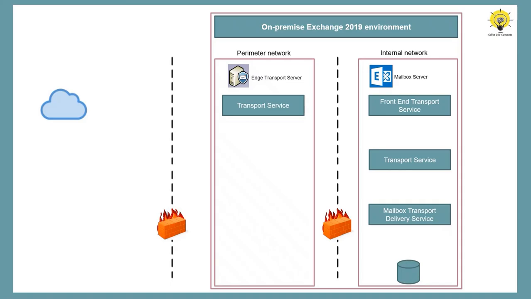Let's take a look at the email flow when you have Edge Transport Server installed in your Exchange organization. When external users send email to one of your on-premise Exchange users, this email is received by the default receive connector that runs on the transport service of Edge Transport Server. Then this email is sent to the mailbox server using the send connector of Edge Transport Server — the name of this connector is EdgeSync inbound to Active Directory site name. I will show you this connector when we install Edge Transport Server. In the mailbox server, that email is received by the default front-end connector, which runs on the front-end transport service of the mailbox server. Then this email is sent to the transport service on the mailbox server, from where it is sent to the mailbox transport delivery service, and then delivered to the mailbox database.